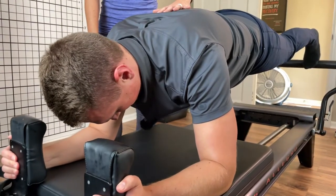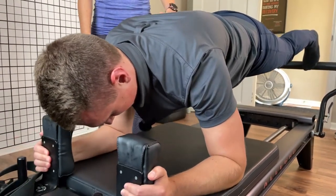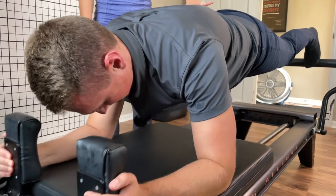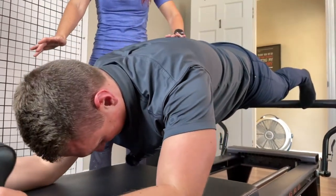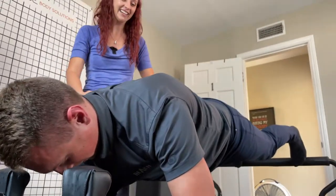Push your hands out and bring it back in. Good, push it out. If you feel unstable, you can always drop your knees and pull the carriage in. Good, one more time, push that carriage out. Good, bring it in, pull it all the way in, drop your knees down.